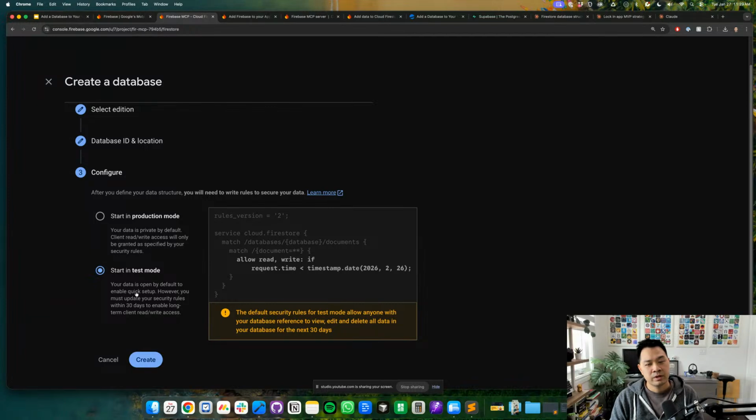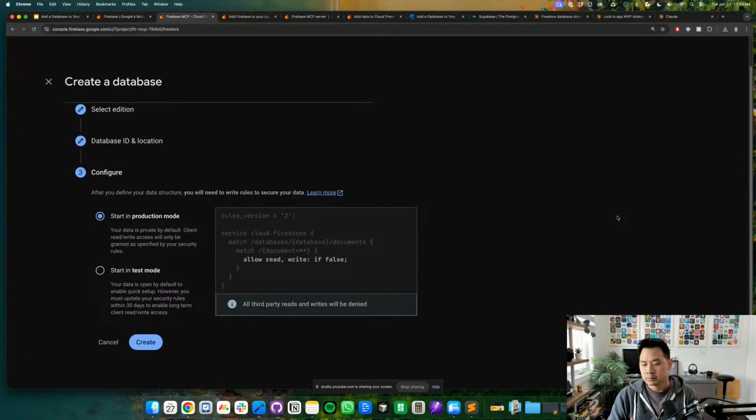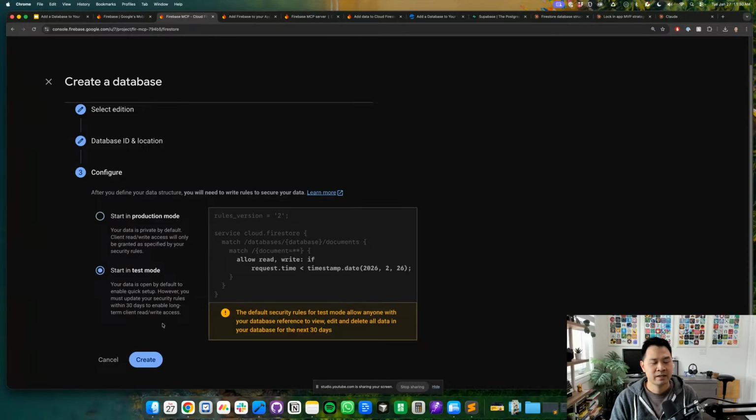And so if you can get your code working, storing and retrieving data properly, then you can flip the switch into private mode. If things stop working, then you know it's the security rules that you need to adjust rather than your code. So I hope that makes sense. I think tackling one thing at a time, making sure one thing works before you introduce another variable, is my preferred way to do things. So I'm going to start in test mode.